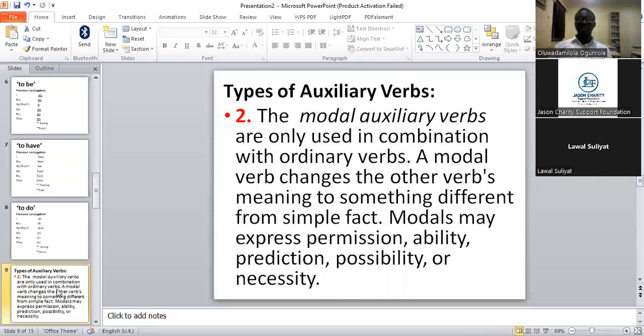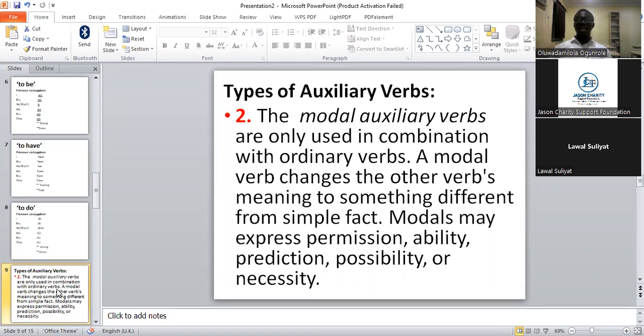Now, by the time we get into the types of the modal auxiliaries and we try to make one or two sentences, you realize that you can only use the modal auxiliaries with another type of verb, the lexical verb, so to say. So these modal auxiliary verbs have a modus operandi. There is a way you use them. They have their own specific meaning, and this meaning affects the meaning of the lexical verb you are using with them.